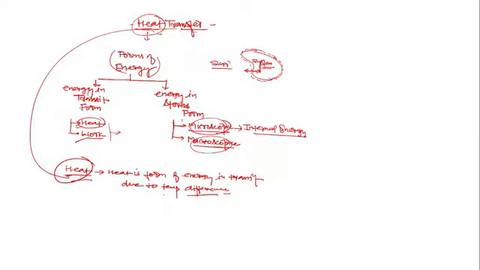That's why heat and work, these two, are forms of energy in transit. Why transit? Because there is also a stored form. A stored form of energy will not get transferred, because it is stored. As long as energy is stored, it cannot be transferred. Once it gets transferred, that will be either heat or work. Is this clear?